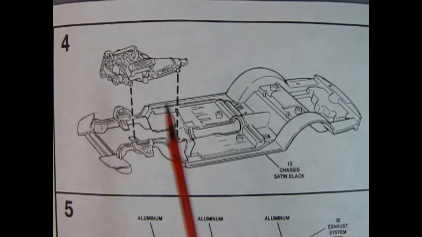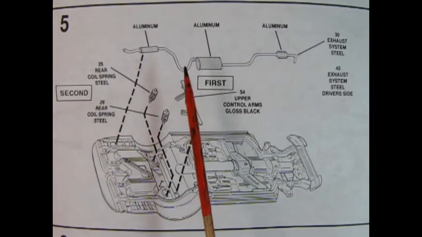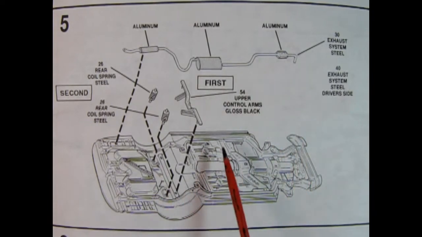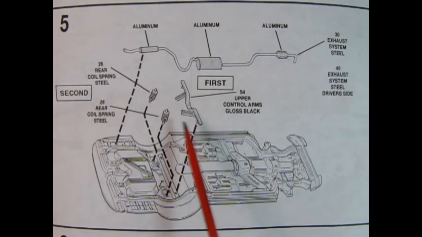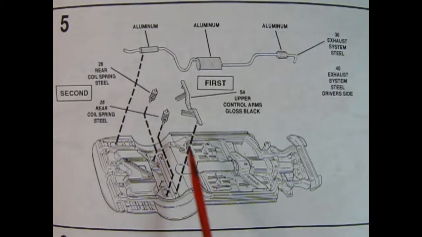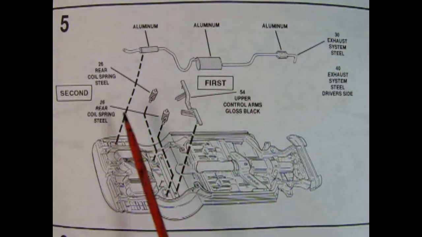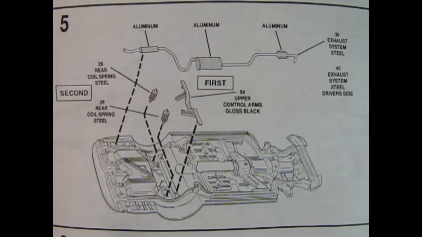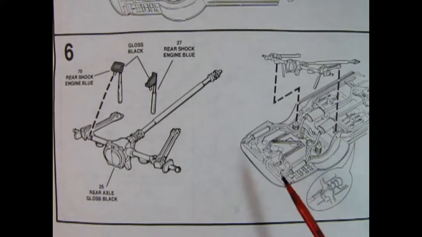Panel four shows our built-up engine being dropped into the chassis pan. Panel five shows our exhaust pipe being dropped onto the chassis and it says to do that first. Then we've got our upper control arms and our rear springs being in place. Now panel six shows our rear axle with the differential and these radius rods as well as our drive shafts and then you just glue on these shock absorbers onto the back and then drop the whole thing into your chassis.